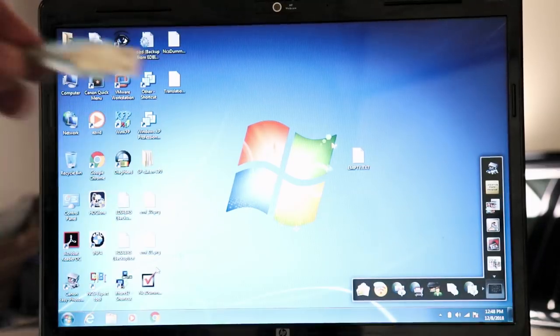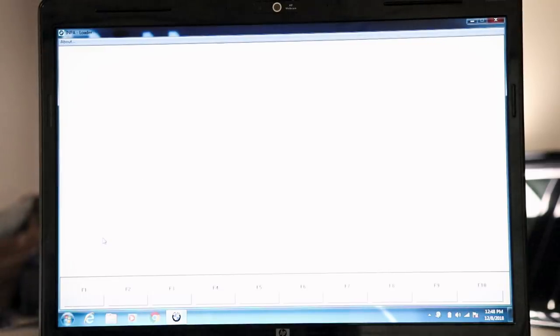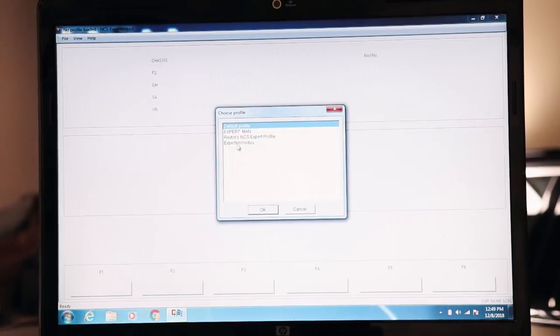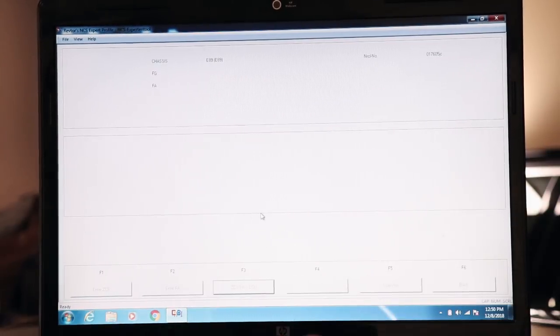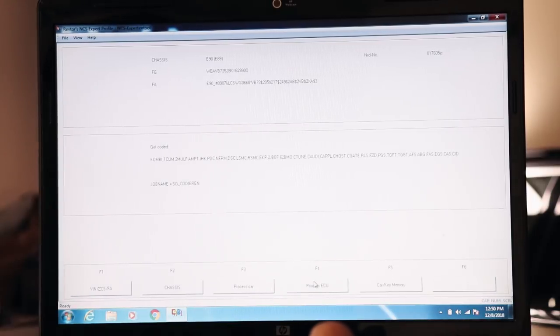All right, so now we'll bring the USB cable over to the laptop, verify we have a connection. We're good. Now we're gonna go into NCS Expert, file, load profile, Revter's NCS Expert profile, hit F1, F3, choose our chassis. It's gonna be E89 here, it's the closest variant. Pull our vehicle order off our car access system for the keys and whatnot. And we're gonna hit back, process an ECU.